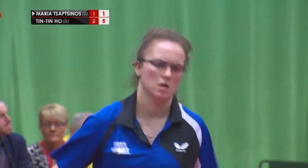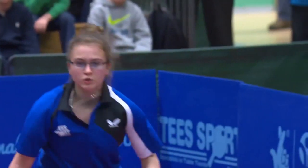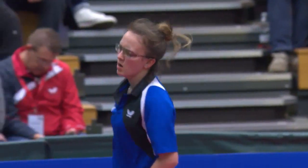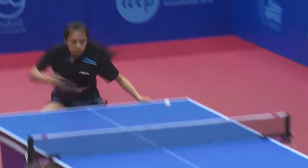Good shot there by Tsaptsinos. Good use of the feet, stepped round, played a good forehand. Came across the inside of the ball there to give it a little bit of side spin as well. Certainly a very, very determined young player, Maria Tsaptsinos. Great fighter.